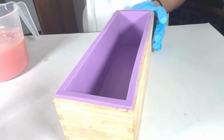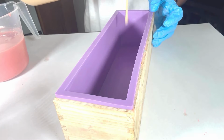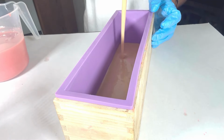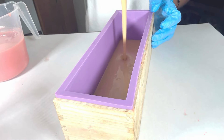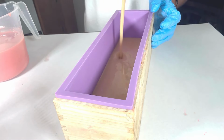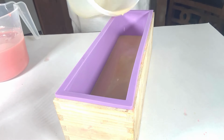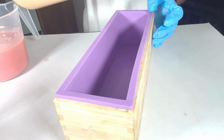I just kept messing up this soap. So my original design for this soap is layered on the bottom and then swirled on the top. But I completely forgot to whip the gold until it's thick and firm. So now when I add the other colors, they're just gonna sink right to the bottom, creating a swirled look all around, which is not what I was going for.